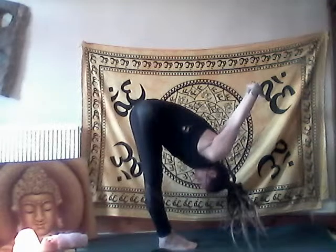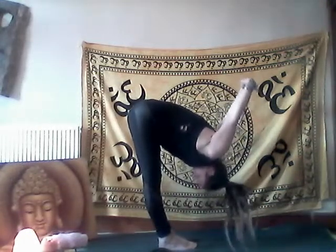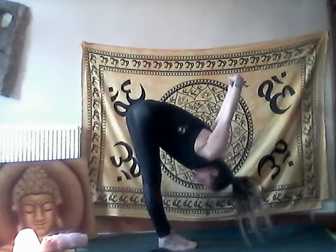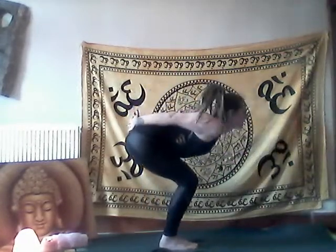Imagine taking the arms over the head, giving the head a nod or a shake. Relaxing the jaw, softening the breath. On your next breath, release, coming into second set of chair.